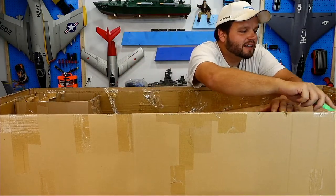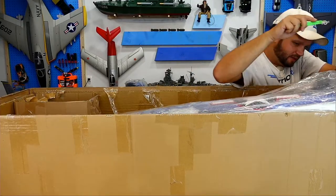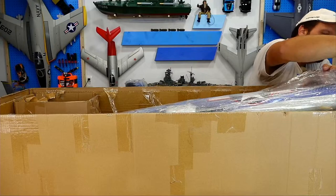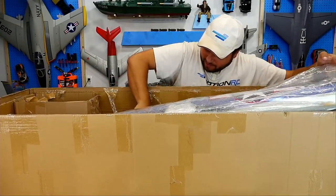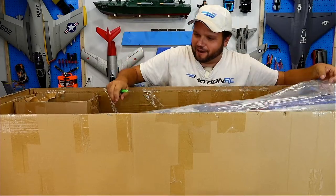I'm cutting. There's a lot of tape. A lot. They didn't want this to move in shipping, that's for sure. All right, there we go. Have a good sharp razor blade when you get one of these planes so you can get it out of the box.